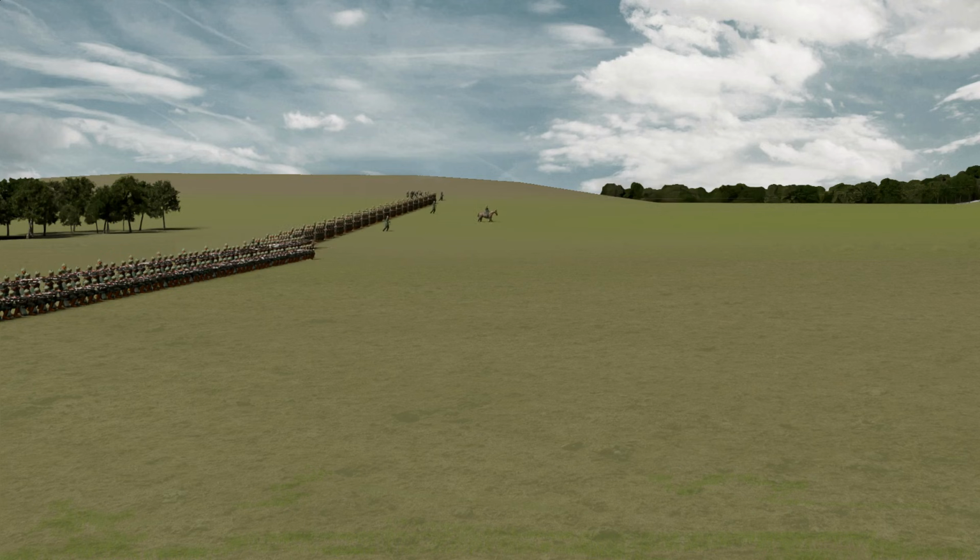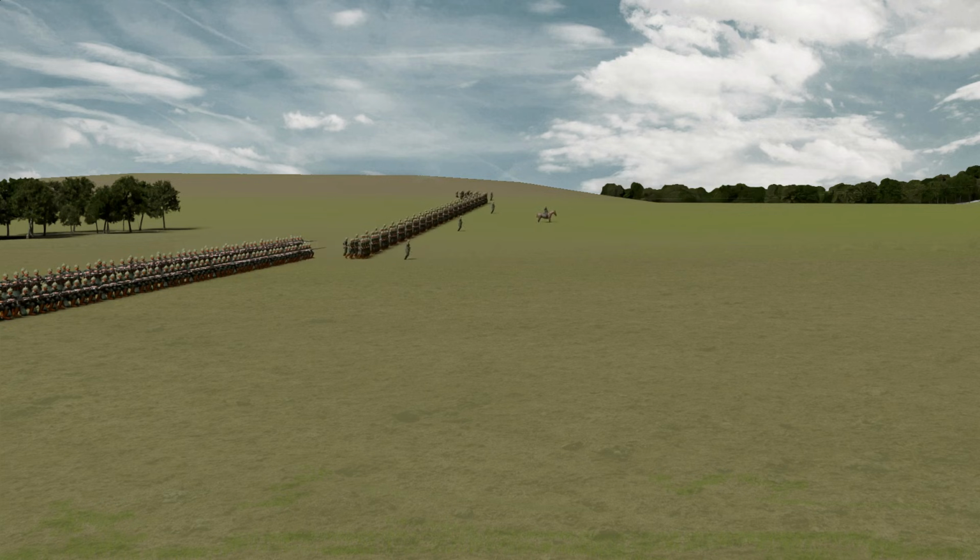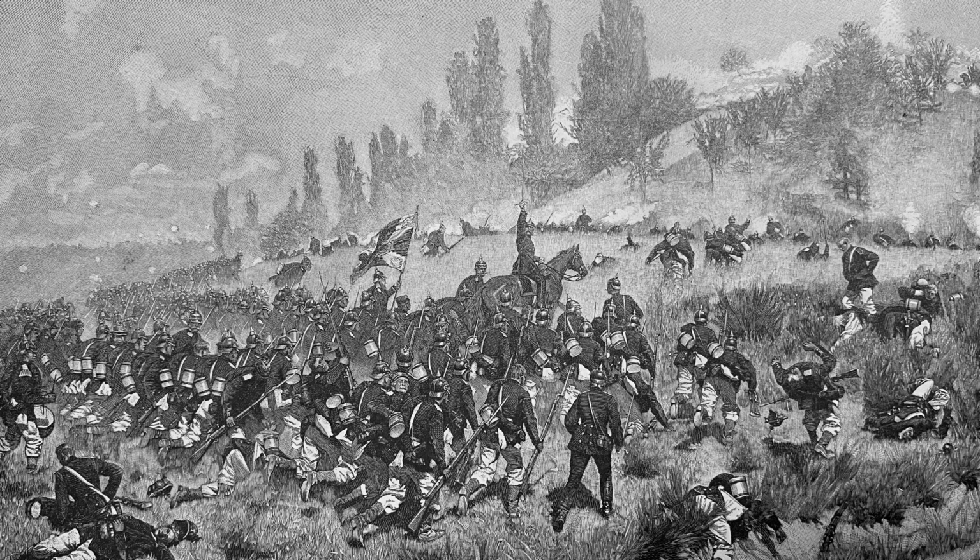The introduction of the fire and movement doctrine in the second half of the 19th century further increased German infantry effectiveness. It assumed that part of the unit delivered covering fire while the rest advanced to storm enemy positions. The purpose of covering fire was not to cause heavy casualties but to pin the enemy down, forcing them to the ground and preventing them from returning effective fire toward the assaulting troops.